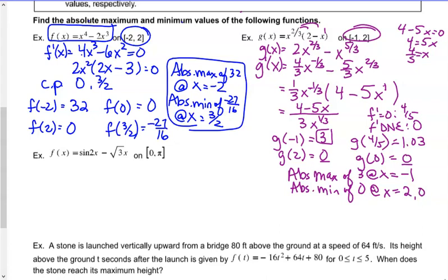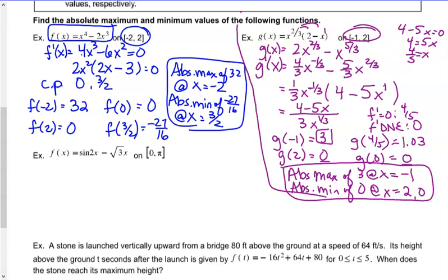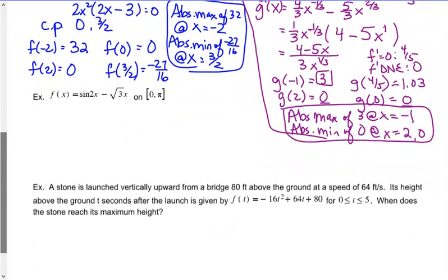So again, making sure that you check all critical numbers and that you check any of the endpoints that you have for that. Okay? I'm just going to kind of divide off my little paper here. All right. So now let's turn to our last example to find some absolute max and mins. I did want to show you a trig function so that we remind ourselves on how to solve it. And then we have a word problem, and we will be then complete.